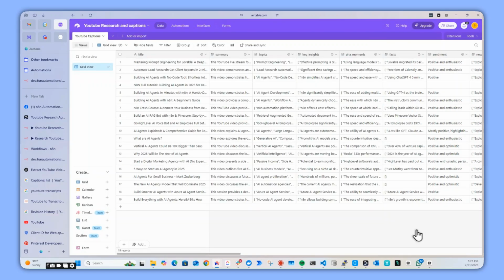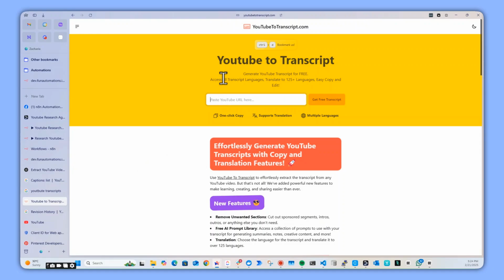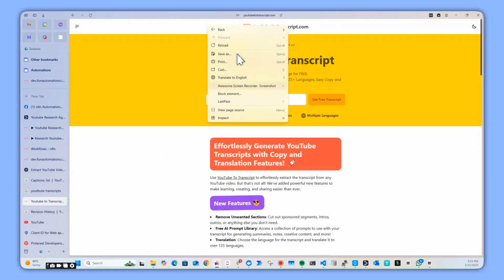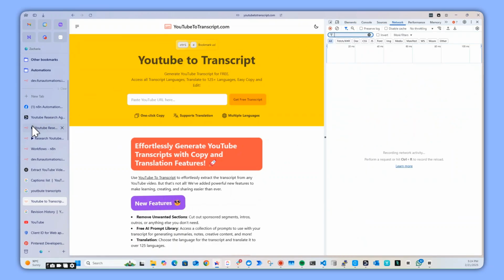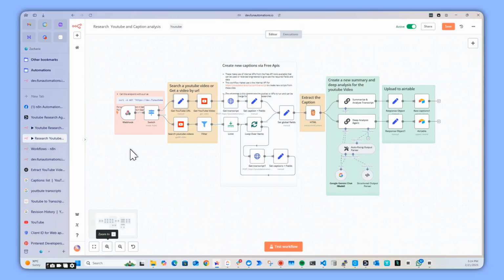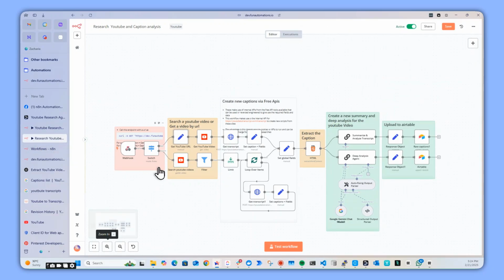This one will be using the YouTube API, that is the common API. Also, we'll be using a different tool, which will be trying to reverse engineer the API, so that we can generate our captions free of charge. So once we are running this automation, we don't need any paid automations or any other premium tools to run it. So let's get started and build this from scratch.